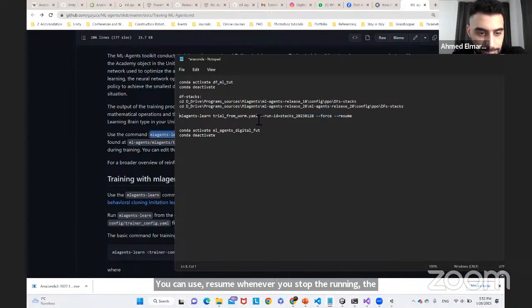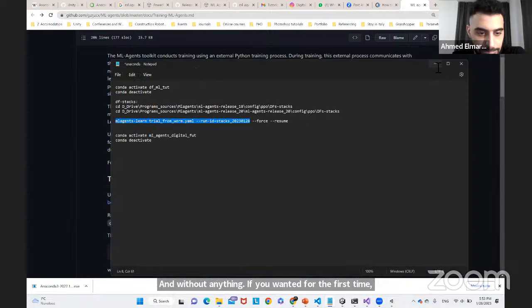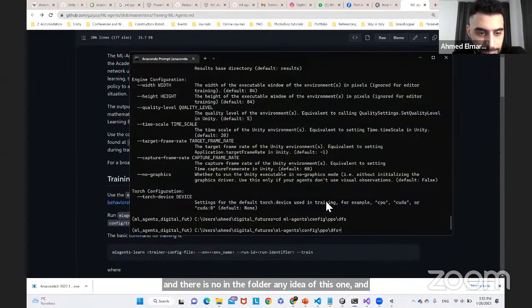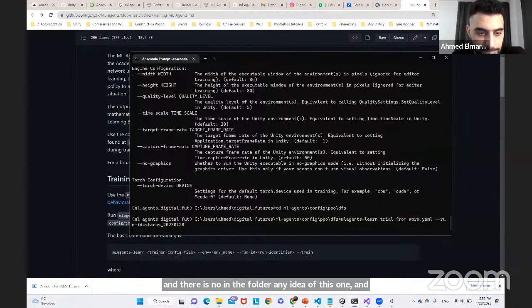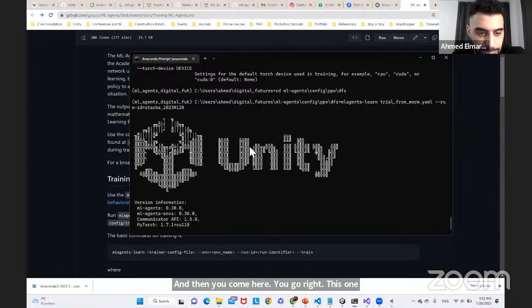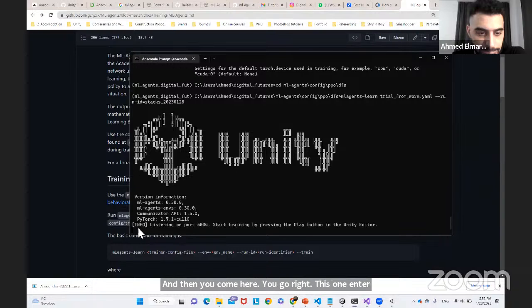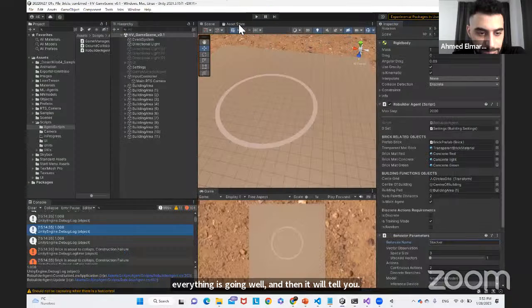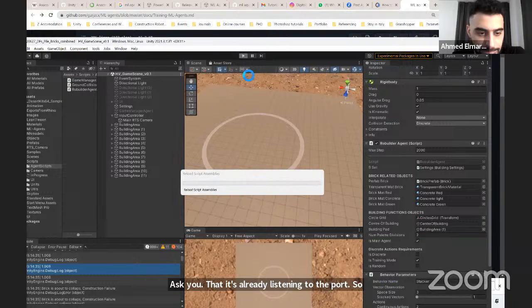And without anything, if you want it for the first time and there is no ID of this one in the folder. Then you write this one, enter. Whenever you see this tab, okay, this means that everything is going well. And then it will tell you that it's listening to the port. So once it's listening, you say, okay, please start training.